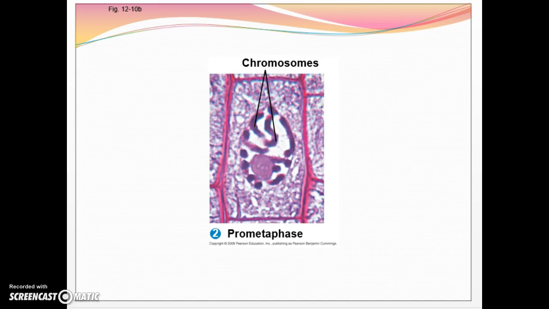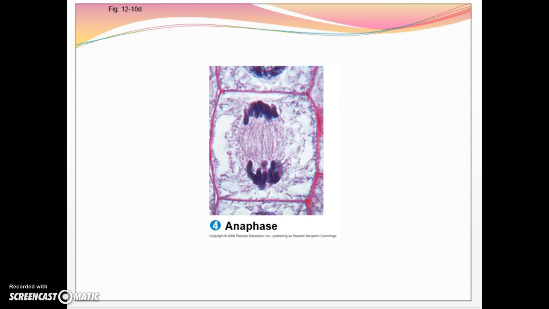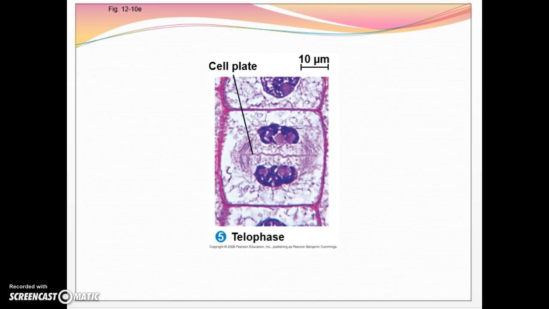In prometaphase, now the chromosomes are quite visible, and we should have the beginnings of the spindle forming, but you can't see it very well in that picture. Here it's a lot more clear in metaphase. You can see the spindle fibers are getting those chromosomes, sister chromatids, lined up on the metaphase plate. Here you can see very clearly the spindle with anaphase pulling the two sets of chromosomes apart.